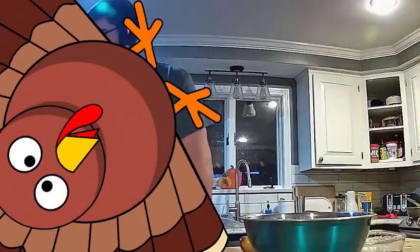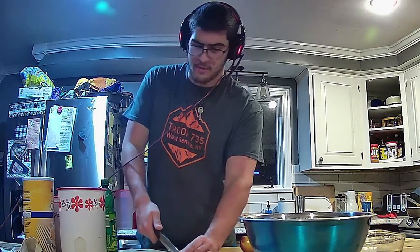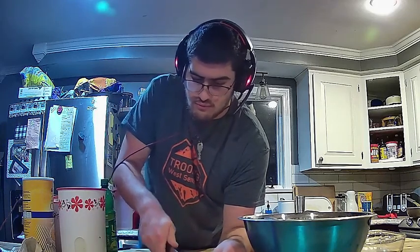Somewhere between a quarter of a bite size and an actual bite size should be fine. If your family is particularly picky, you may want to peel the apples first. My family, however, can suffer — they can eat the apple peels, I don't care. When I chop apples, I like to quarter them up and then make two diagonal cuts towards the middle. You can pop out the seeds and then just chop that up. Throw that in — turn on your favorite TV show or something and get slicing.